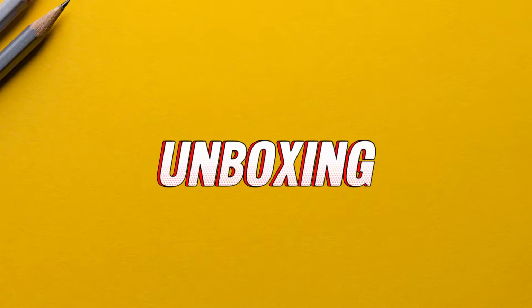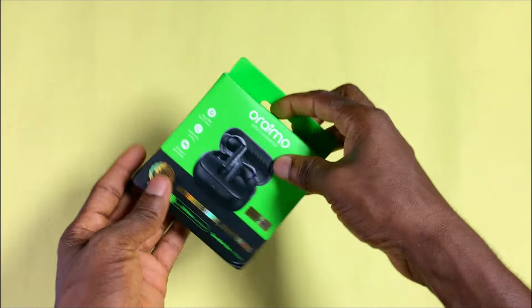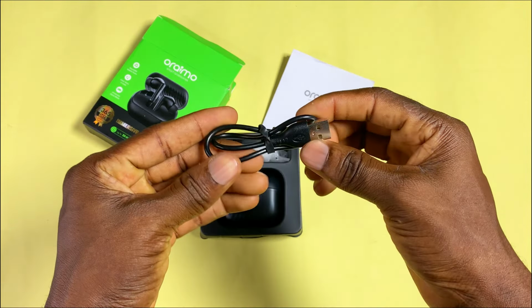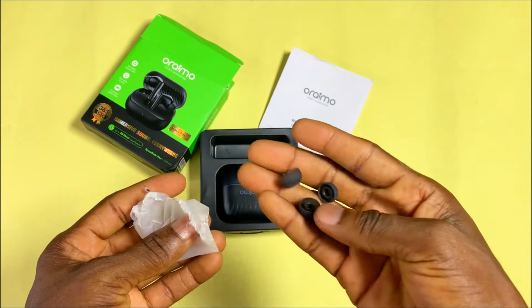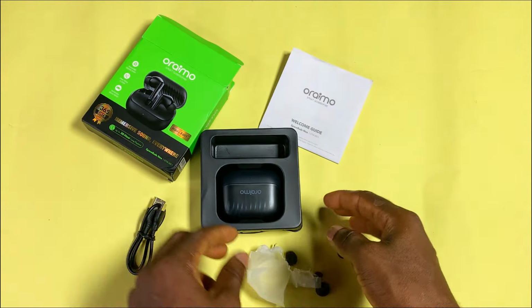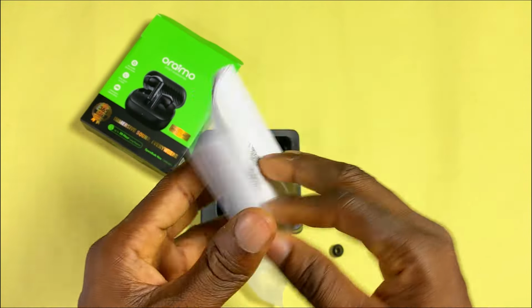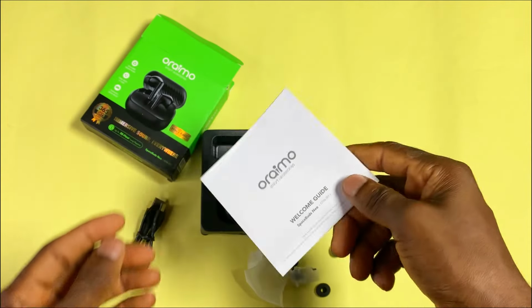I've already unboxed this, but let me quickly take you through what's inside the box. Oraimo has kept up with its signature black and green packaging. Inside you'll find the charging case neatly positioned at the top. You also get a USB-C charging cable and 2 additional sets of silicone ear tips for different ear sizes. We have the small, medium and large. The package also includes a detailed user manual for those who like to explore every feature.